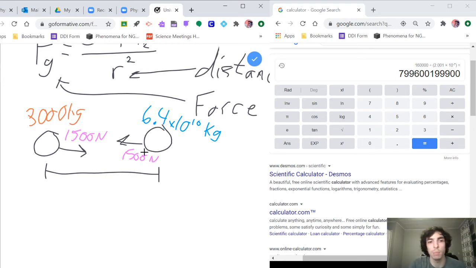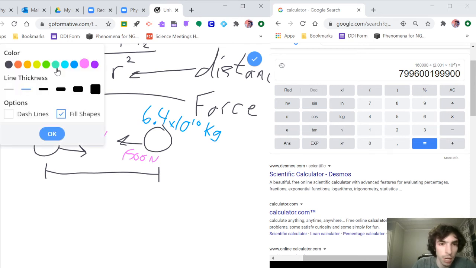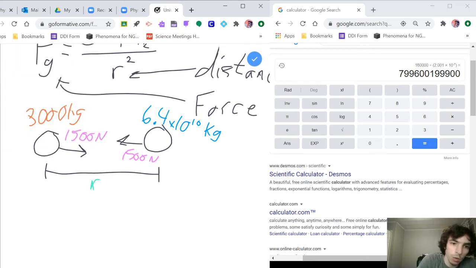And that's an important concept: even though this object that I'm writing in blue is much more massive than our smaller one, they still exert the same magnitude force on each other. So it's not like this much more massive object exerts a larger force on the 3,000 kilogram object than it receives. Since they are the two interacting objects in this universe right now, they are exerting equal and opposite forces upon each other. We'll talk a lot more about that when we get to Newton's third law later. Now the question for us: we want to know what our distance between those two objects is.